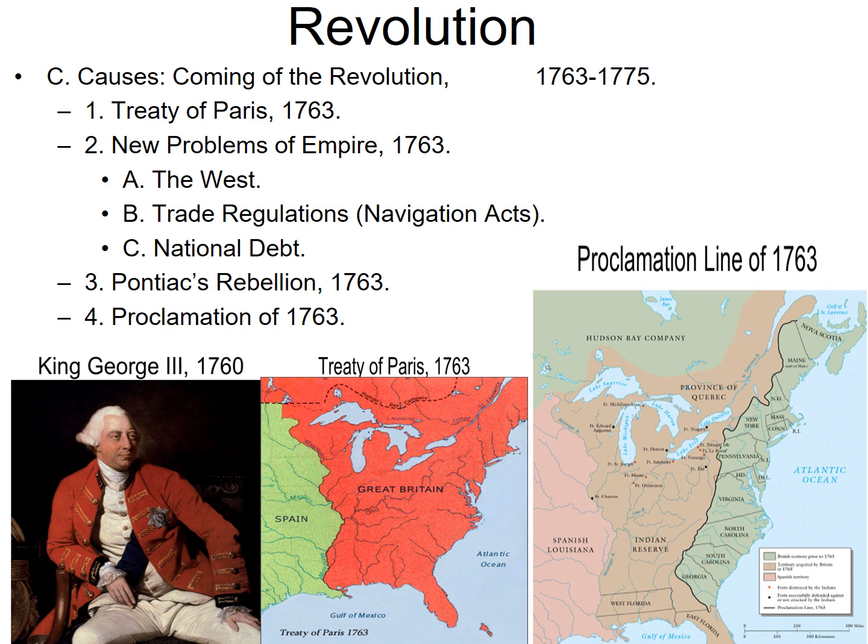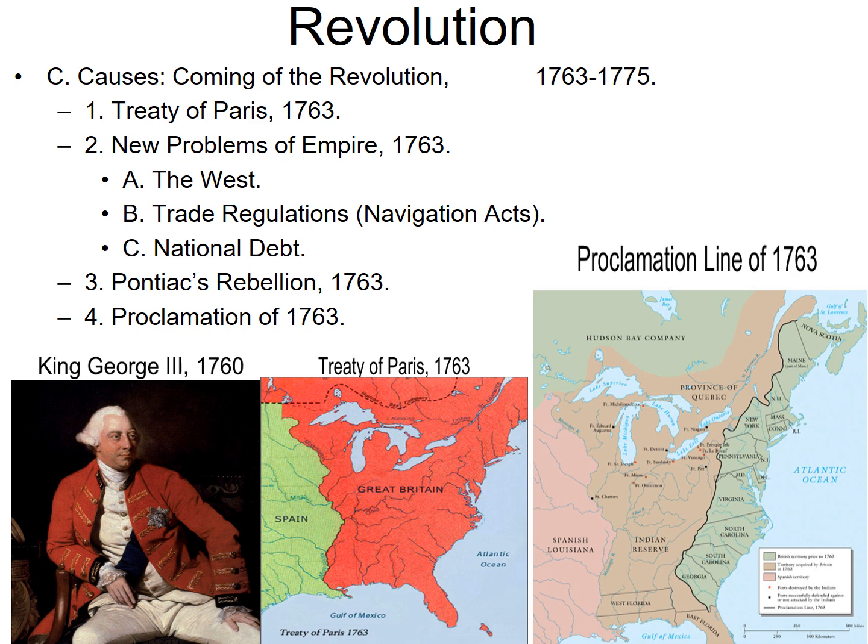Okay, in looking at the causes, the first thing we have to look at is something called the Treaty of Paris 1763. With this Treaty of Paris in 1763, you have the end of a war between England and France, and it is the end of the French and Indian War. Now, this war was fought for 9 long years in North America, and when it's over with, it's a complete loss for the French and a total victory for the British.